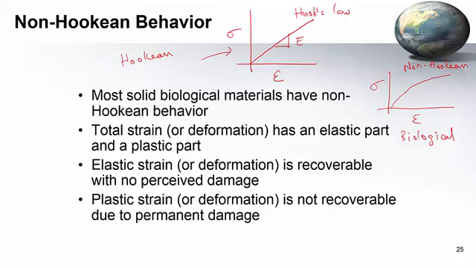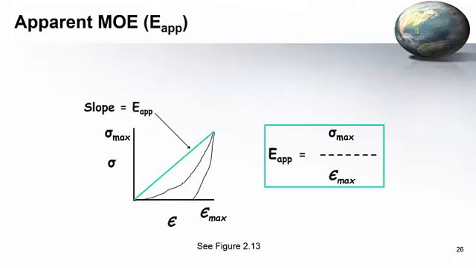Another thing is, Hooke's law states that when you release the force, it comes back to the original shape. There is no permanent deformation. But in a biological material, when you apply the stress, there is some recovered strain, which is the elastic strain. There is some permanent damage, like a dent, that is known as the plastic strain. So far we studied the ideal solid situation. Right now let's try to see the realistic situation.